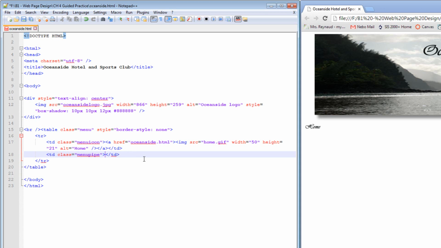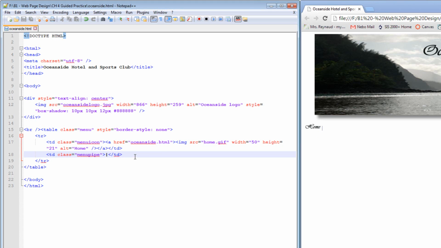And then we're going to put a pipe here. To do a pipe, you do Shift and the backslash key, which is right above your Enter key. And that just puts a straight line. All right, if you want to save that and then refresh your screen over here, you'll see that little pipe show up. It's really faint right now, but it will show up there on your screen. Okay, so we're in good shape so far.